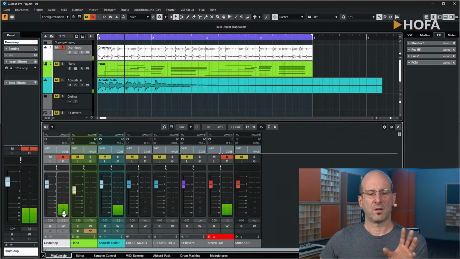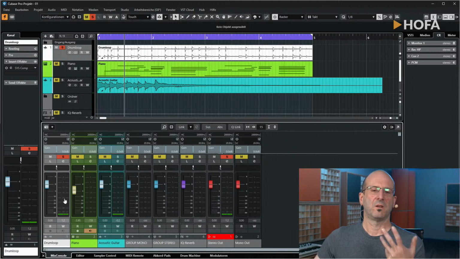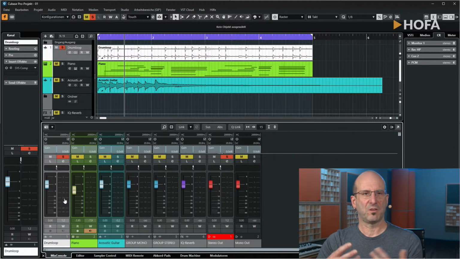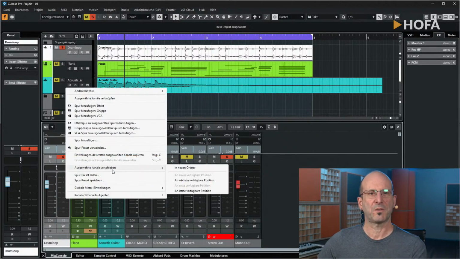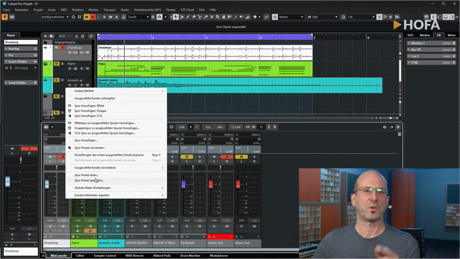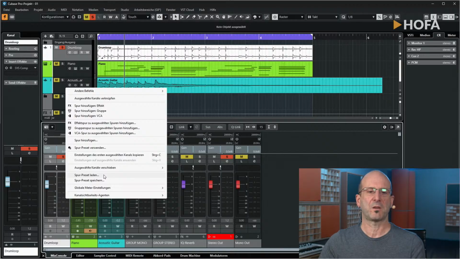So if I switch the metering, the way I perceive my processing is changing. So we always have to understand what we see in the metering, because the decisions we make for the loudness, for the volume, for panning, can be affected by the way the meter shows us things.